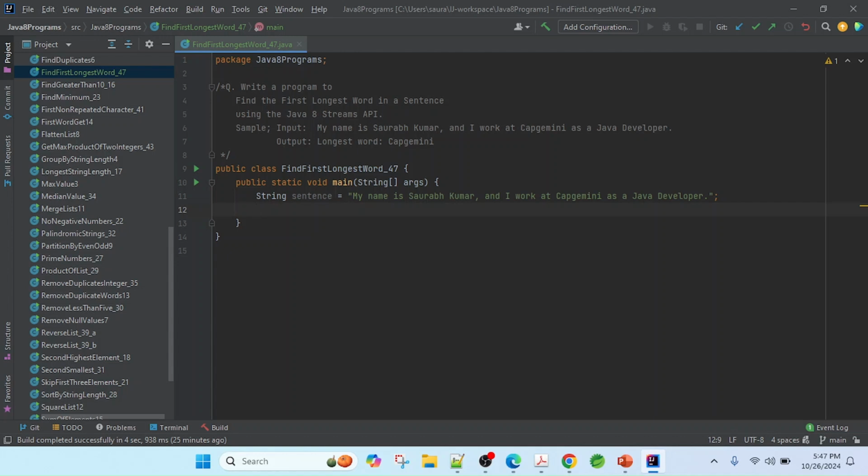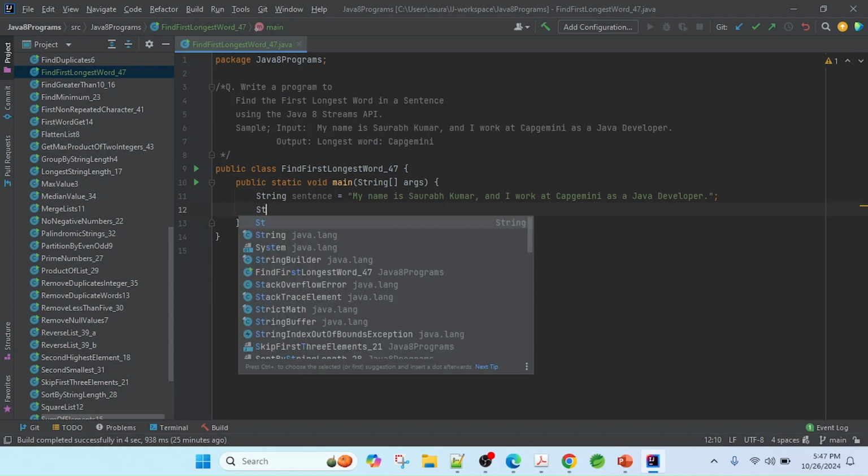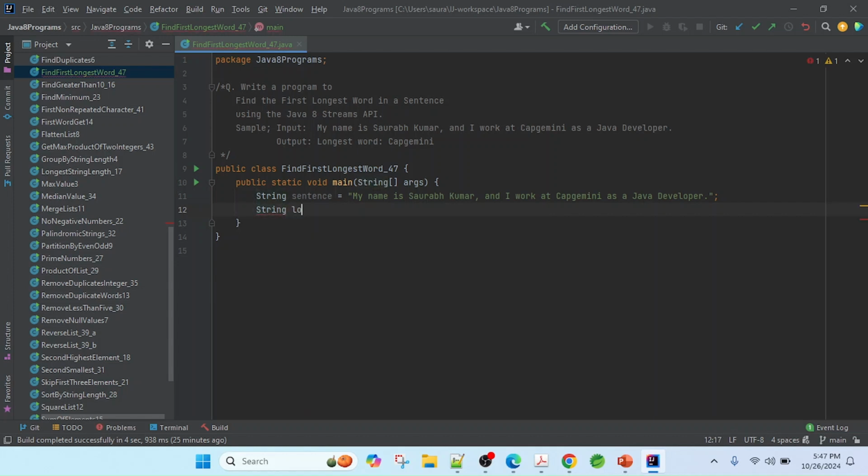Here we will create one more String to store the result. I will use a String called longestString. Friends, here we need to create a stream.